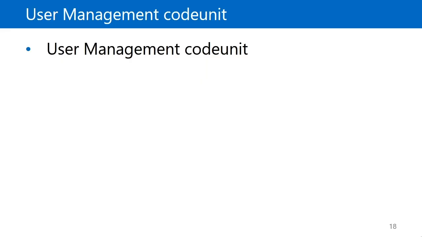User management. During certain processes when you program, sometimes you might need to know which user you are working with, validate the user ID, look up the user ID and so on. And then you should know that there is a Codeunit you can use, Codeunit 418, User Management. Let's have a look at that User Management Codeunit.